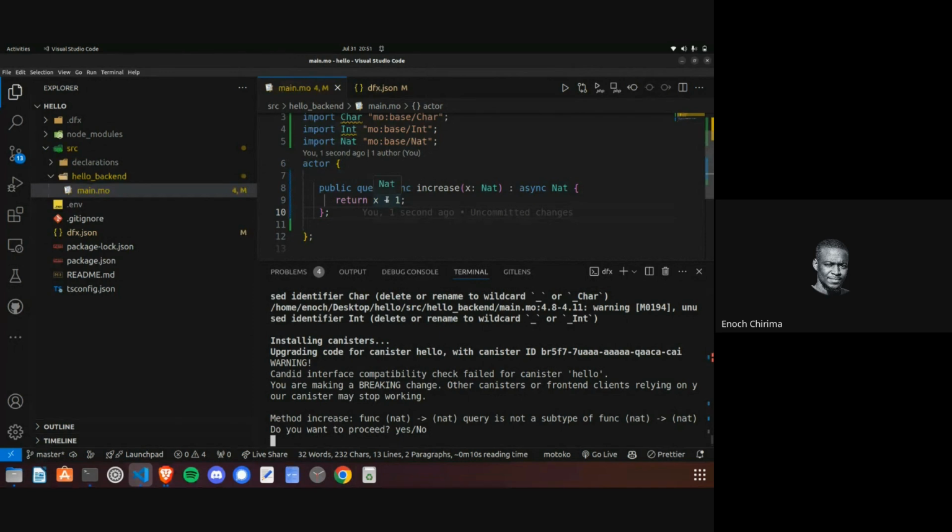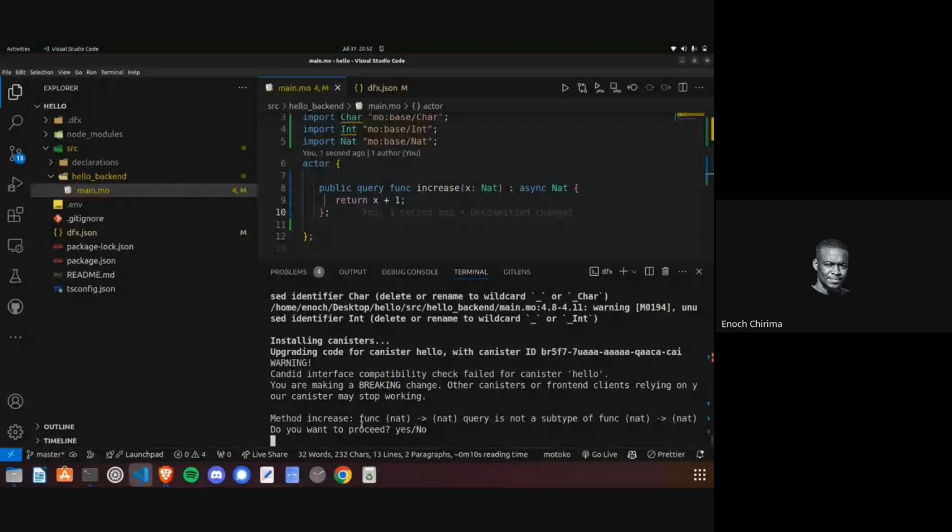So dfx is giving me this warning because the function that is deployed is different. The function that is deployed is an update function, which is completely different from the function we are deploying right now, which is a query function. So there is an incompatibility happening here, right?